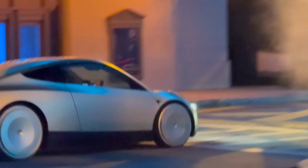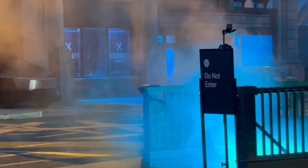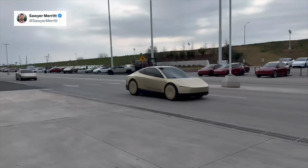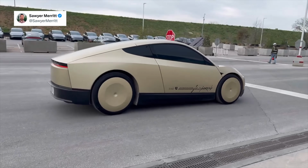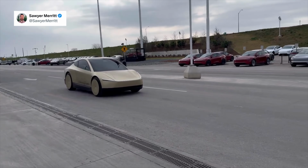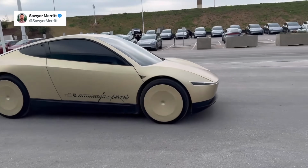Next up today, the Cybercab and full self-driving are very important to Tesla's future plans. And as such, we've seen the Cybercab out testing around Giga Texas pretty consistently. Recently, Tesla held a Model Y refresh handoff event at Giga Texas for the first few customers, and at that event, Cybercabs were seen driving all around autonomously. It's definitely a very cool look and very interesting to see with people's own footage there.